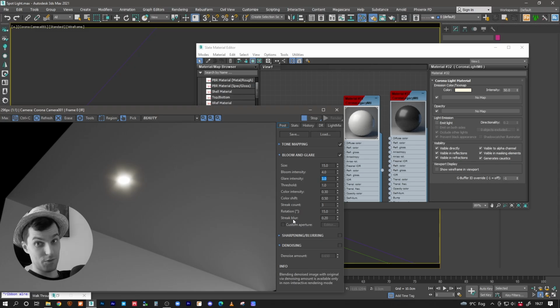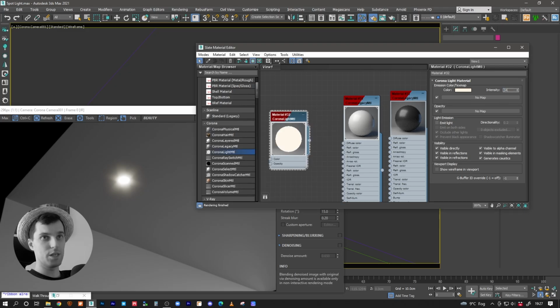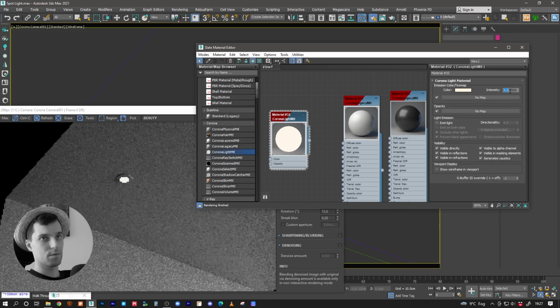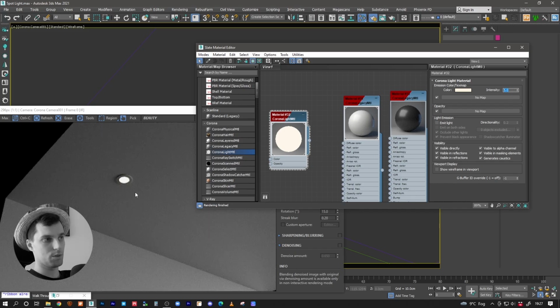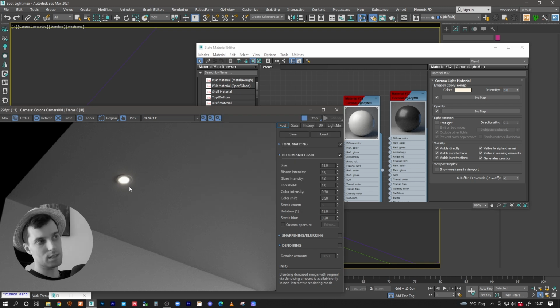Later on, for different scenes, the lighting is going to change, and if the lighting is going to change, the intensities are going to change, and your bloom and glare is going to change as well. And if some of your teammates are going to take your light as an asset and they're working in a completely different lighting environment, this light will have to be adjusted to their scene again. So what I'm trying to say is, keep this at 3 or 4, and this is more than enough. Let's just put it at 5 and see how it goes. I just want a slight bloom there.